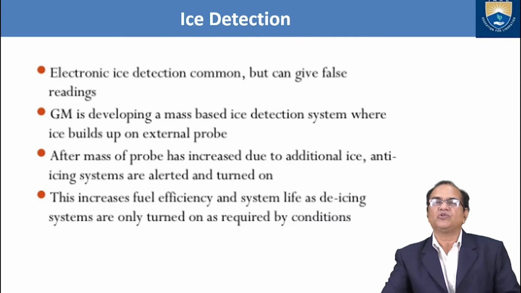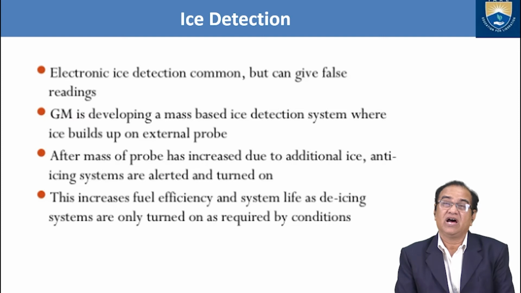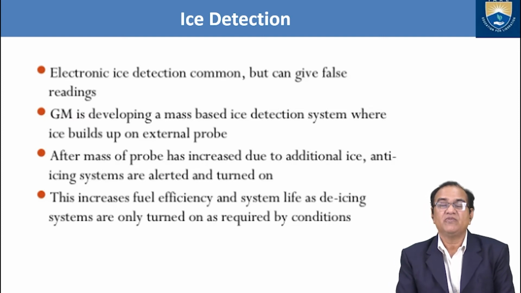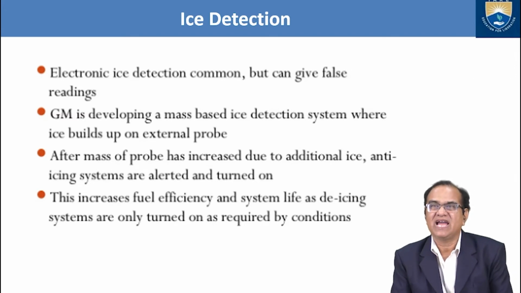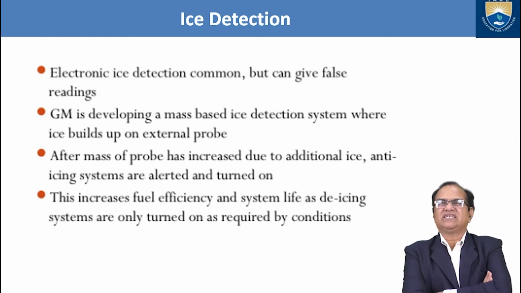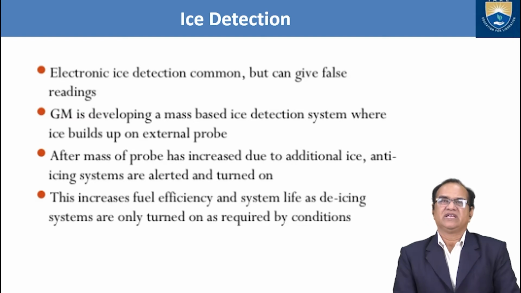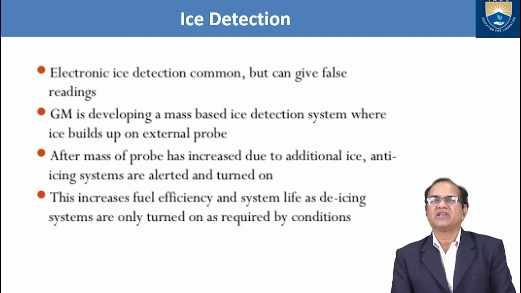Ice detection. How to detect? Detection is very important. Otherwise, how can you do the anti-icing or the de-icing? So we have to detect. Electronic ice detection is common, but it can give false readings. GM is developing a mass-based ice detection system where ice builds up on an external probe.